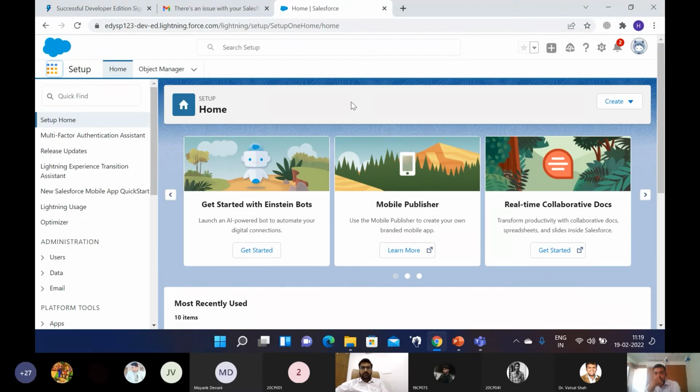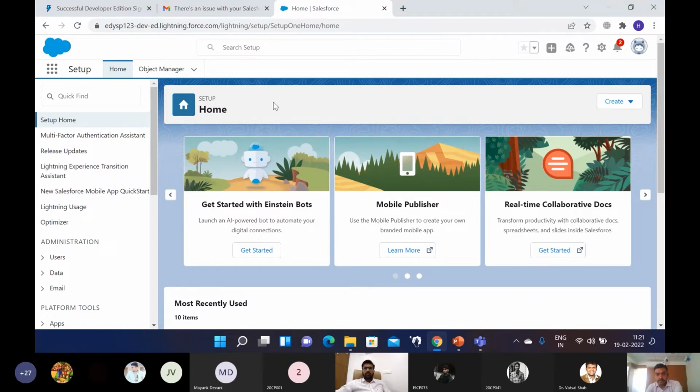I hope everyone got logged in to Salesforce and has access to this type of screen. Let me know if anyone has any challenge on this. We will wait for 2 minutes if anyone is behind. So students, don't be shy. Just ask the question if you face any challenge or have anything on your mind. I hope all have access to this screen.